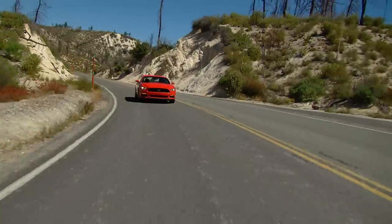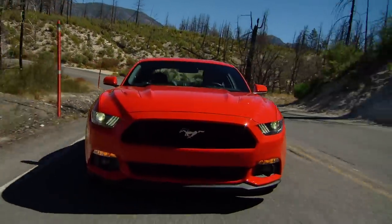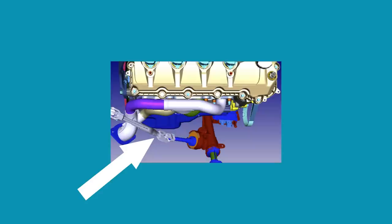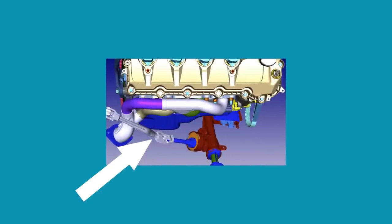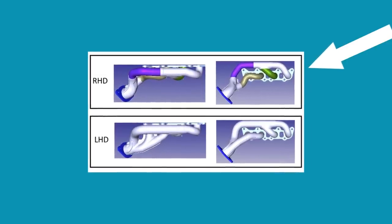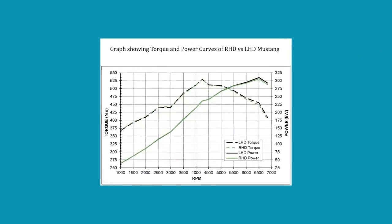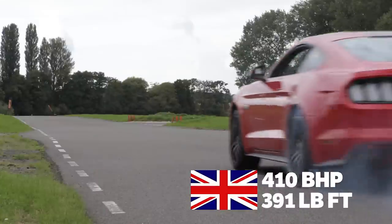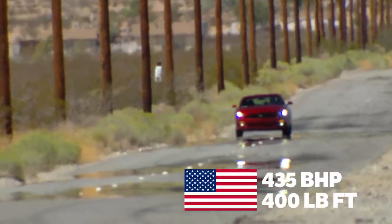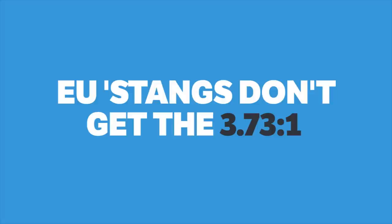US cars are more powerful. V8 Mustangs in the US are more powerful than those in the United Kingdom. This is because of the right-hand drive conversion needed for the UK, where the V8's exhaust manifold is constrained by the steering shaft. For that reason, a smaller diameter is needed and additional bends are required to clear the shaft. The resulting deficit is 25 horsepower and 9 pound-foot of torque, which translates to 410 horsepower and 391 pound-foot of torque versus 435 horsepower and 400 pound-foot of torque in the US.